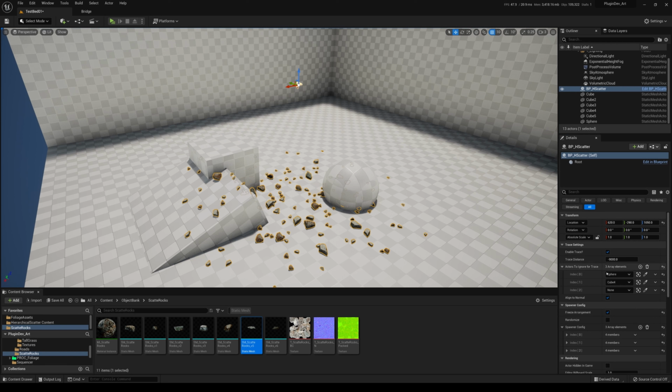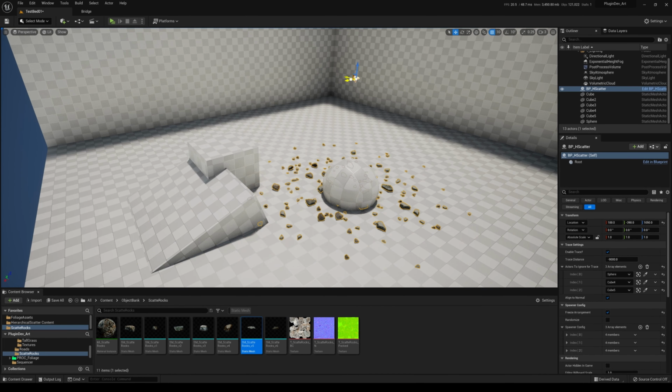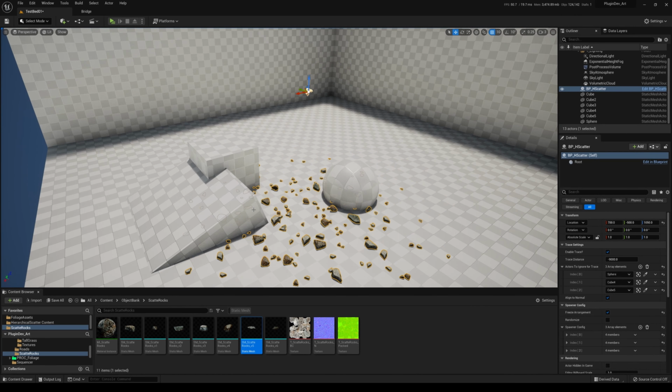So if you notice, while I'm picking, all these rocks that are spawned on top are just going in, which is exactly what is expected. Okay, so now if you move it around, it's going to ignore the collisions of these objects.